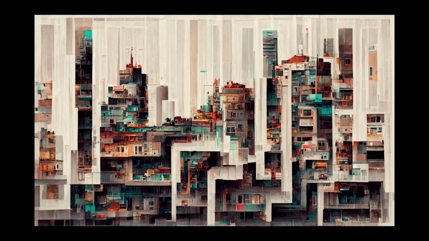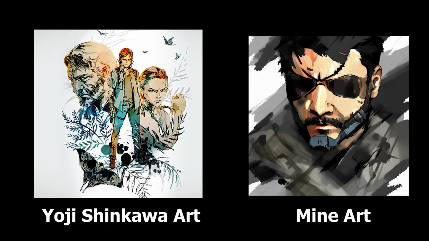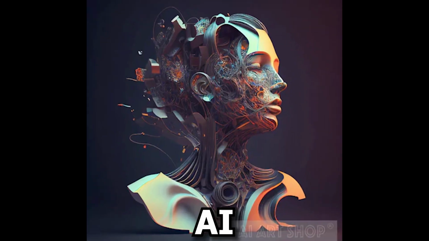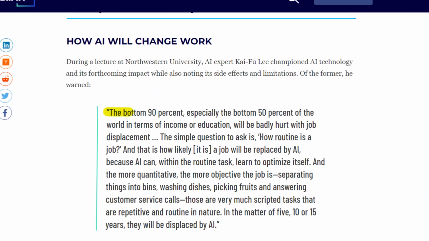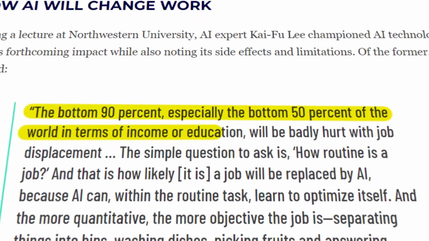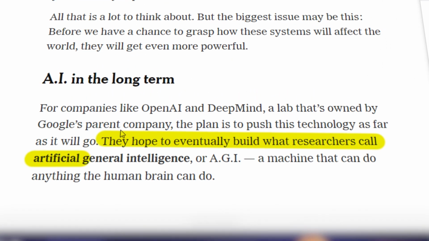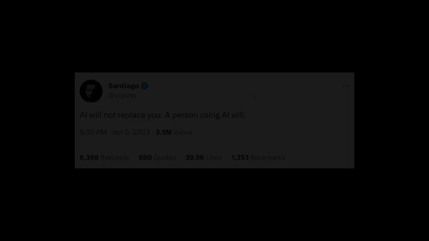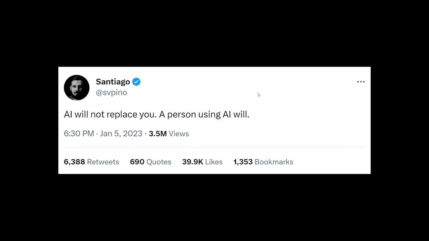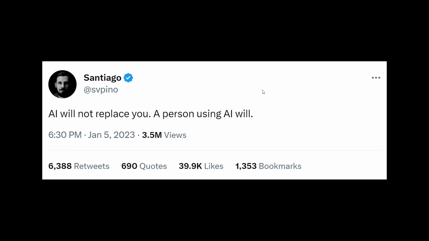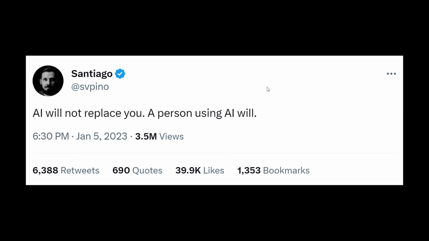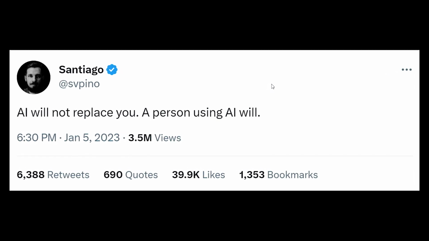And at last, I just want to say, I know AI art is not real art, but a cheap copy of an actual artist's work. And I'm definitely not going to defend AI in any way, but the harsh reality is that AI is now becoming an integral part of our society, and we can't do anything to stop it. As this tweet put it quite perfectly, it's not the AI that's going to replace people, it's the people using AI who are going to replace the people who don't.